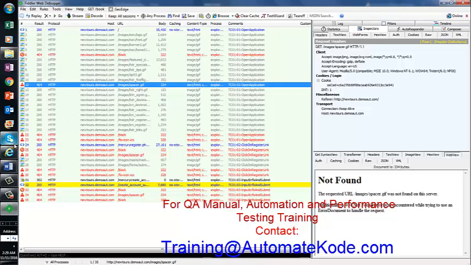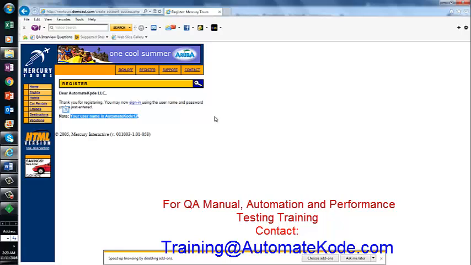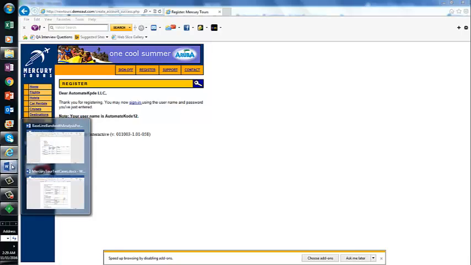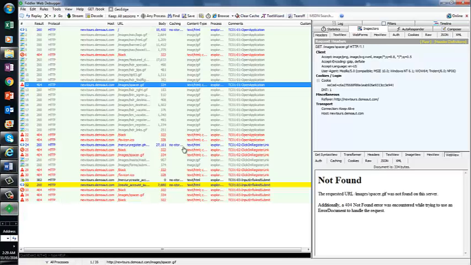Although we are not seeing this in the front end of the application, there could be some images missing, and because of that we are not getting them. So you need to report it to the developers so that they can remove these unnecessary calls, or, if they want to display the corresponding image, put the image in the right place so that I don't see any not found.